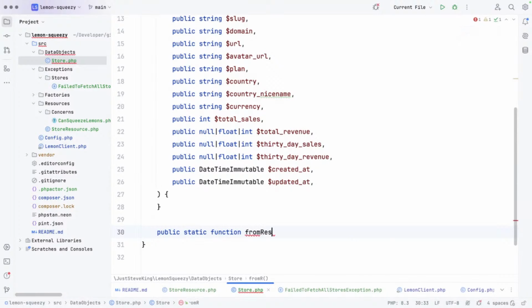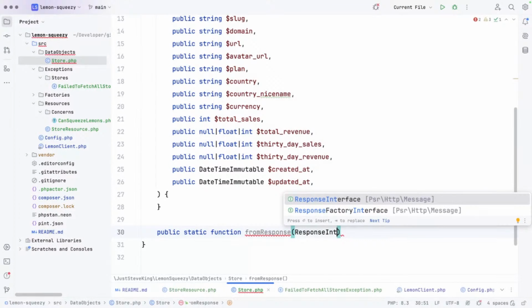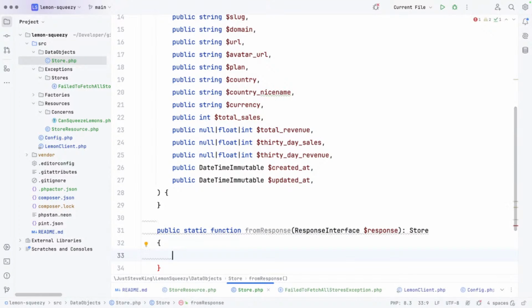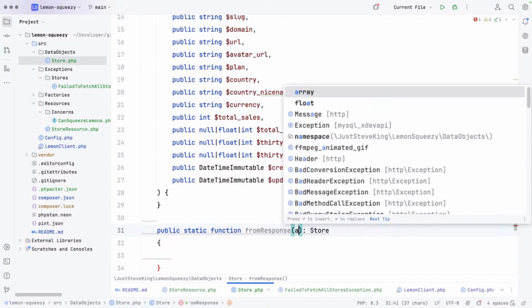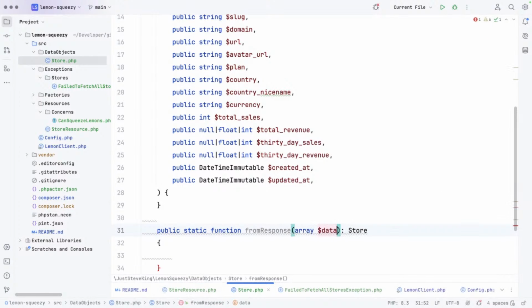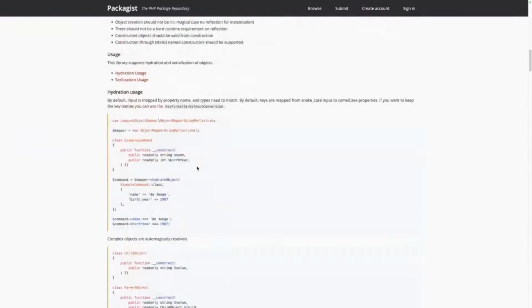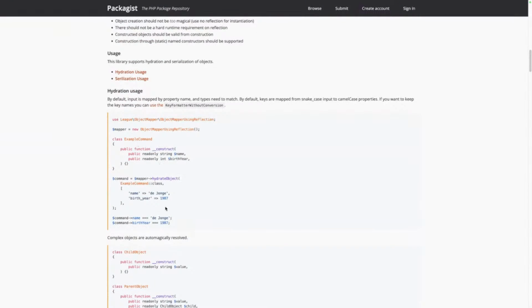Okay, so from response, what we're getting back in here is a response interface, and what we want it to return is a store. So, no, is it? No. We're going to get an array of data. So what we do at this point is we use this library that I found and must use: hydrate object.